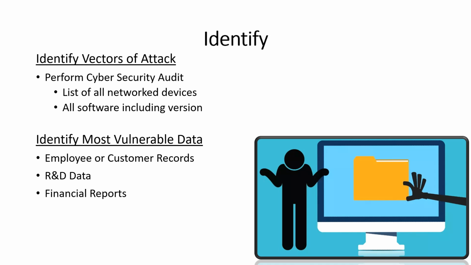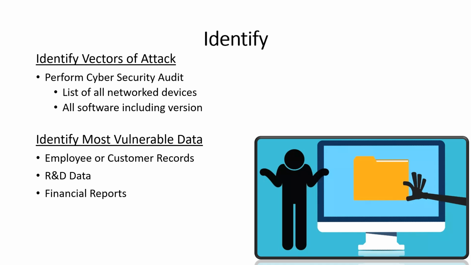The first step to protecting an organization against ransomware is to identify the vectors of possible attack and the most vulnerable data. Before an organization can start the process of protecting themselves from ransomware, they must first have a complete understanding of their system, user behaviors, and an idea of their most valuable business information. This understanding of the cyberspace will show the organization where they are most vulnerable and will greatly reduce the amount of time it takes to detect and respond to any ransomware malware attack.